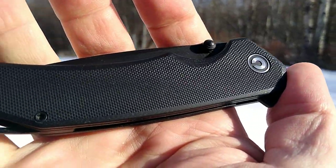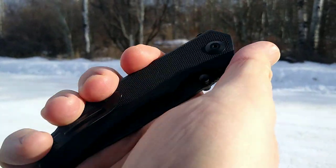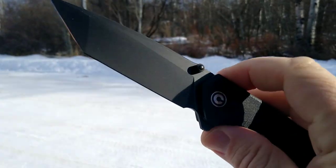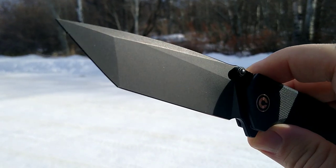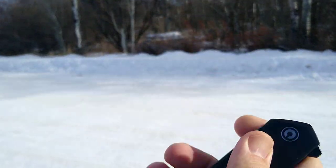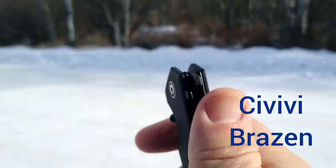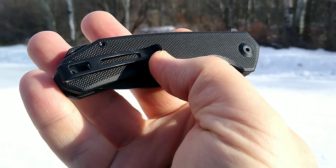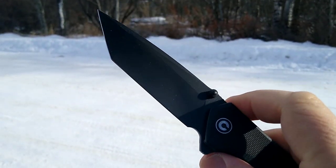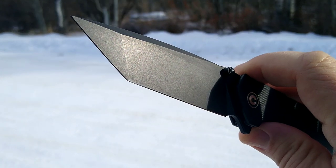Hey there Bold and Beautiful, Rusty Miner coming at you with a knife review. A couple weeks ago I did a survey on which knife to get — we had the Civivi Elementum Button Lock, the Best Tech Explorer, and the Civivi Brazen Tonto — and this one came out with about 7 out of 8 votes. I'm really impressed. This has catapulted right up to one of my top favorite knives.